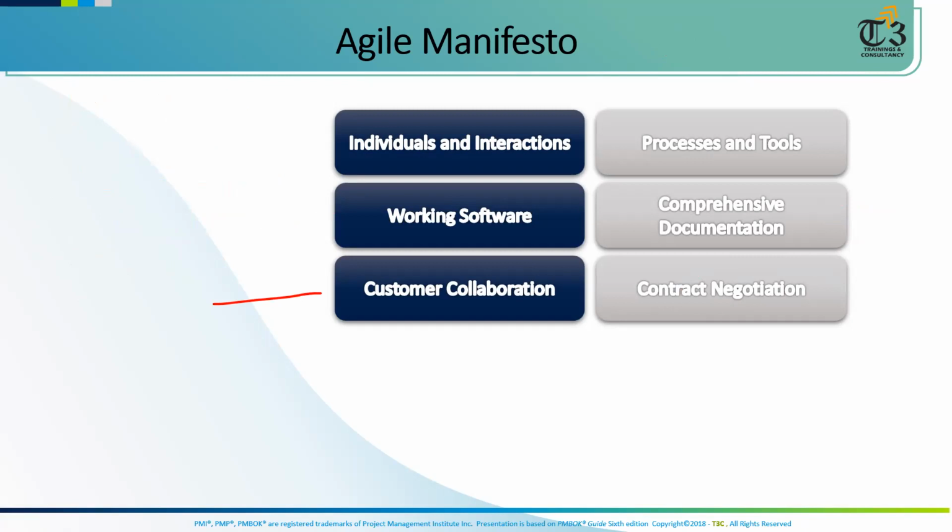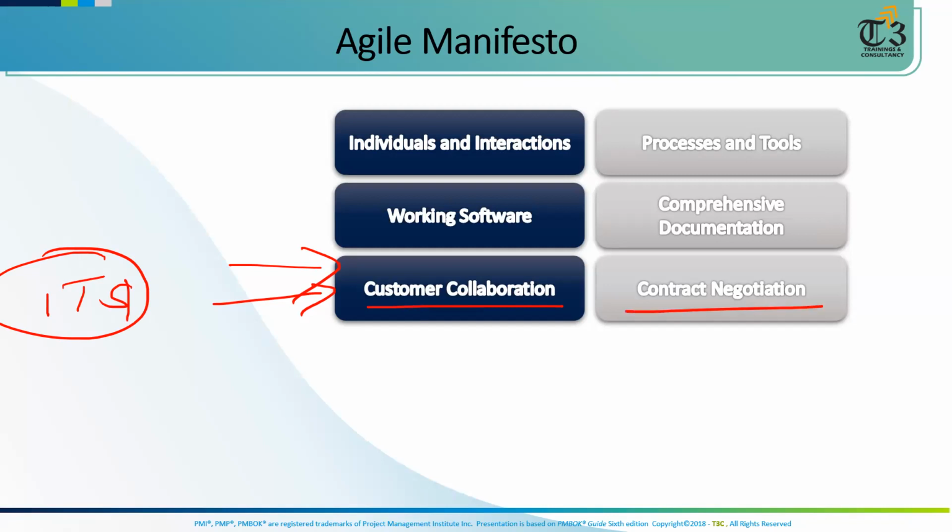So customer collaboration is more important than contract negotiation. And in my previous example, after spending $1 trillion, you said, no, no, no, we will not have this feature. Or like he said, I will not give you the helipad on the building. So you spend $1 trillion and you are saying that you will not build the helipad, you will for sure not be happy. So instead of forcing your opinion, we have to collaborate with the customer, understand their needs and perform better, than just keep negotiating the contract so you can reduce the price. Reducing the price will not bring you the value.